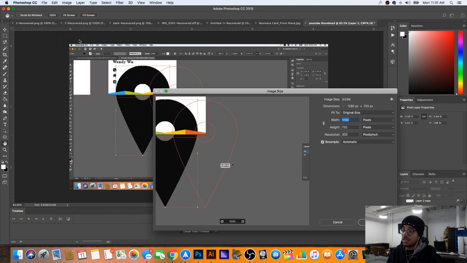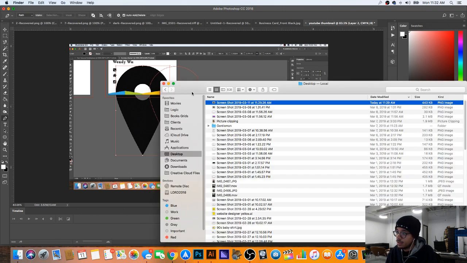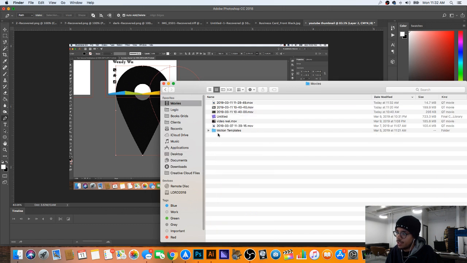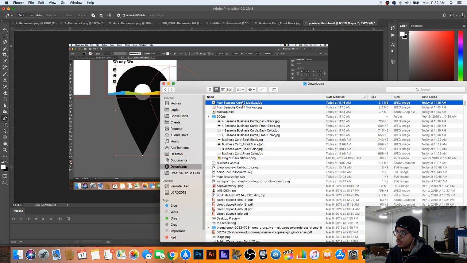Oh yeah, make sure the image size is 1280 by 720. I had looked it up as the recommended thumbnail size, up to 2 megabytes. Now I'm gonna take a screen cap of what I just made. Download 300 ppi. I did a mock-up too, so we can use this one.